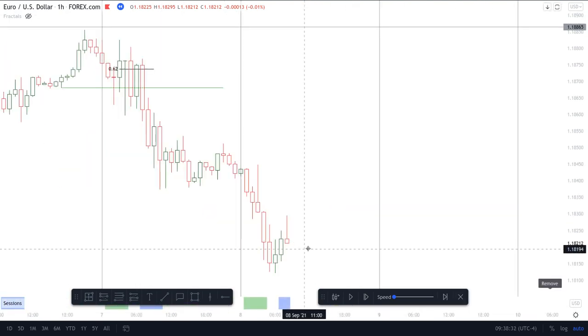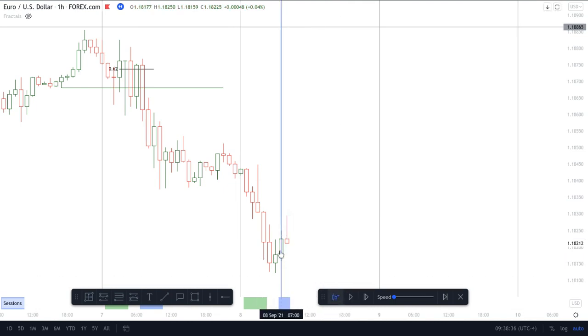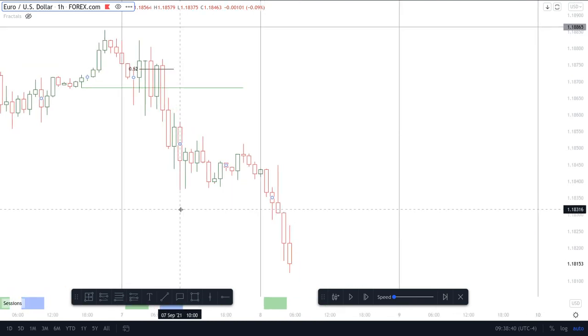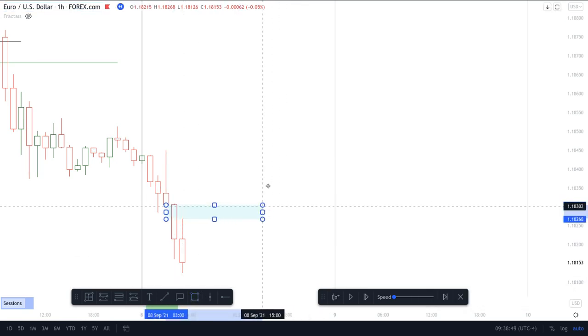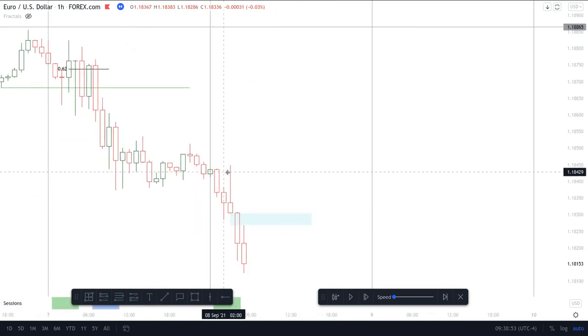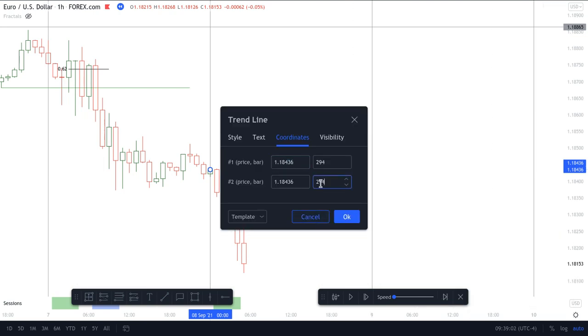On Tuesday I got a 20-pip scalp — on Monday I got 10 pips. We have this fair value gap here, we have this gap here to be filled, we have a clear purge on stops. As you can see we have a wick up here, stops being taken. Once stops are taken we could start looking for entries.